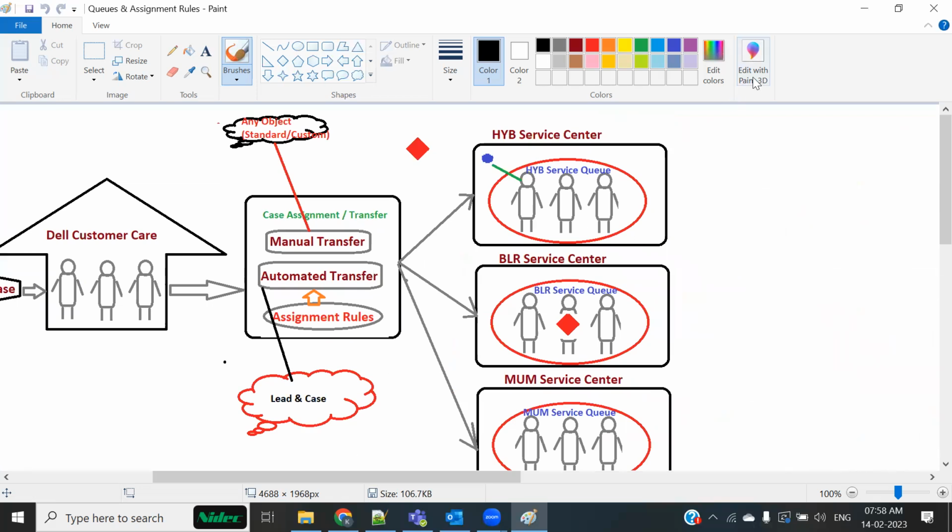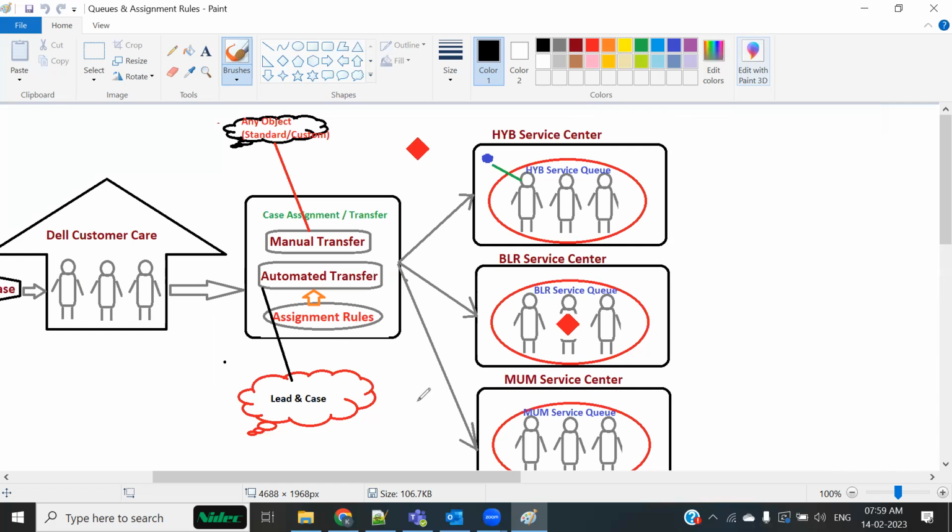Now that case which has been created must be assigned to somebody, let's say engineers, so that they could start working on the problem the customer was facing. Now, there are two ways, either manually or automatically. Manually, you already have understood. Let's talk about the automatic transfer of the case record, right?